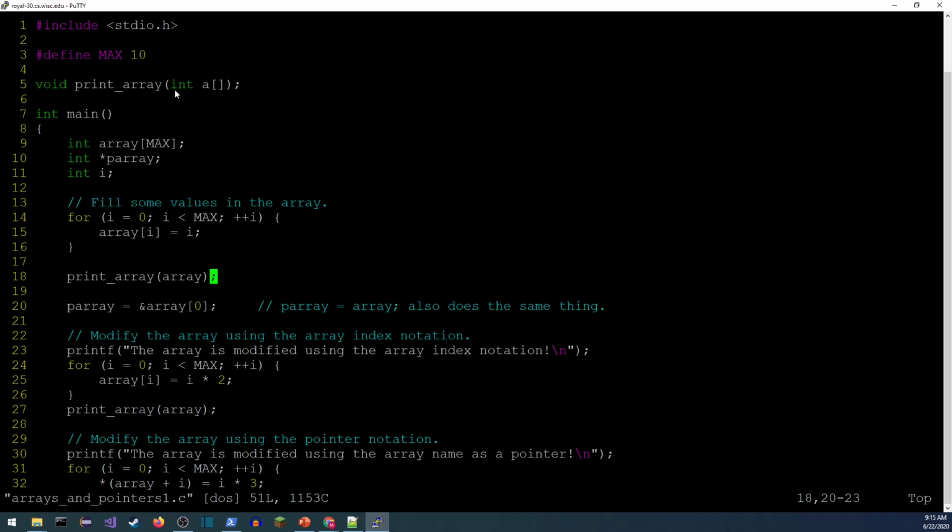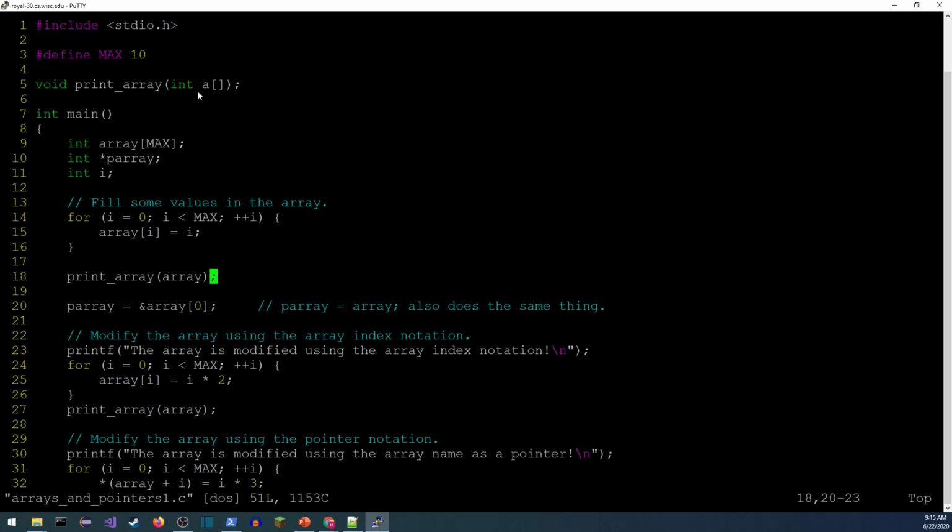All this is going to do is take an array as input, and it doesn't do anything. It's not going to return a value, but inside the function, which is defined at the bottom of the file, it just prints out the array. So C, as it goes through the code to compile things, reads it one line at a time. So include copies and pastes that file in, define. It's going to remember that anywhere I see max, I need to replace it with a 10.